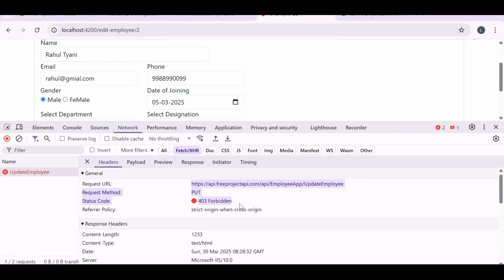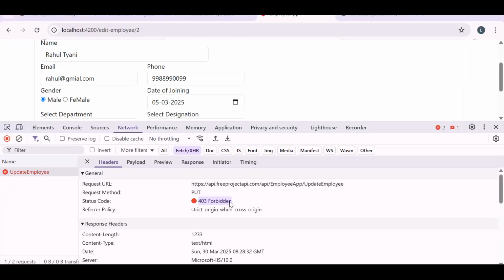This is just an API error, but once the video is live, you will be able to do it. That's why for the delete also we were getting forbidden, because on the server where I have hosted this API, I need to make the change. Code is proper. Once I remove that restriction from my server, it will be working properly.